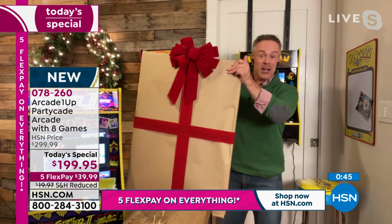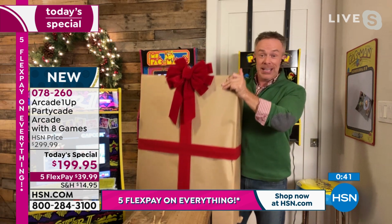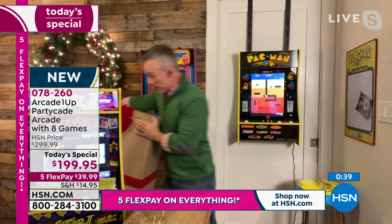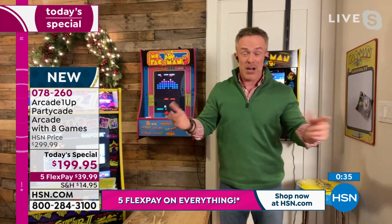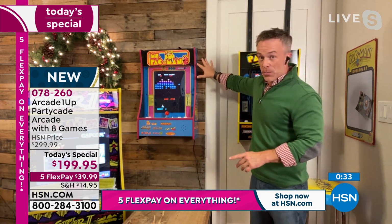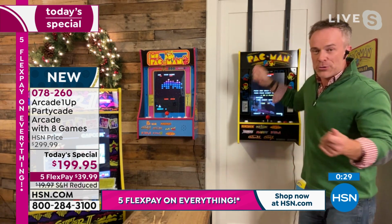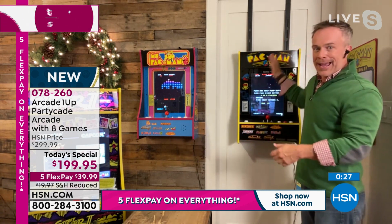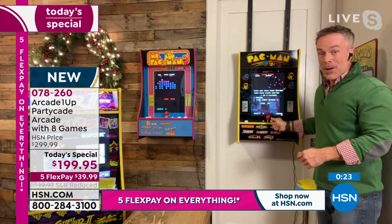Remember, this big box, if you like that big wow under the tree, it's going to be the biggest gift and really a gift for everybody. This box is shipping with that reduced shipping, which is just so exciting because you get so much in that box. From the wall bracket. Remember, you can mount it to the wall. You can mount it over the door. This is my personal favorite because I'm not drilling into the wall. I'm just putting it on. And it doesn't leave a mark. So maybe it's a condo or an apartment like here. Boom, not a problem. Plug and play.